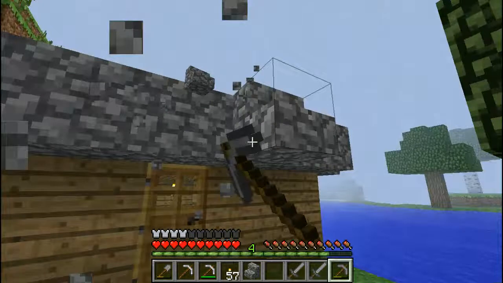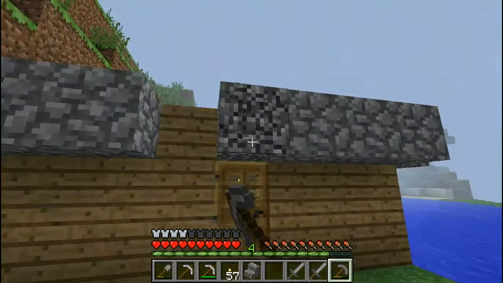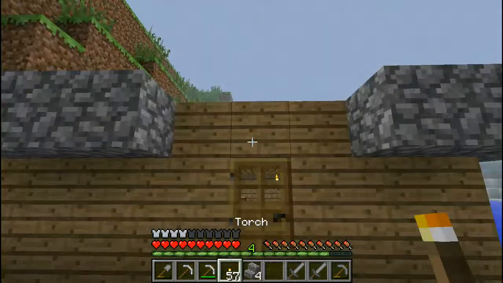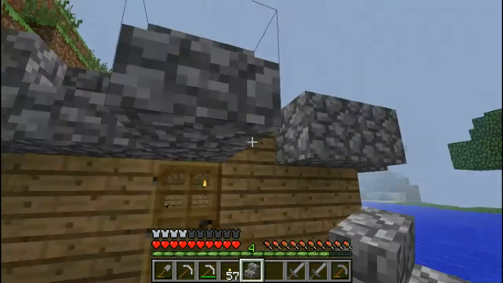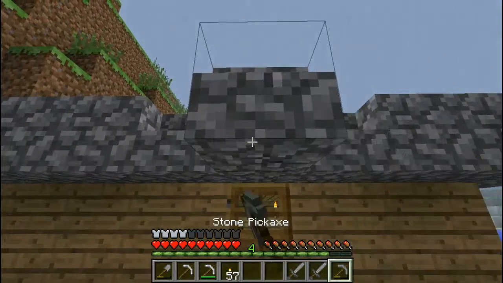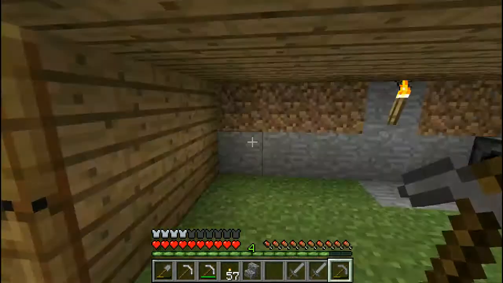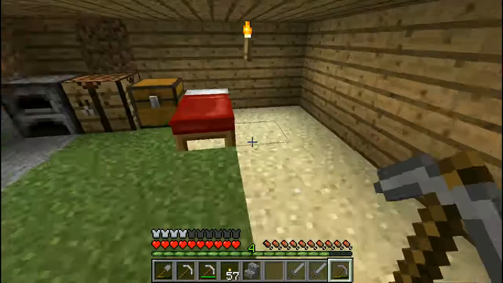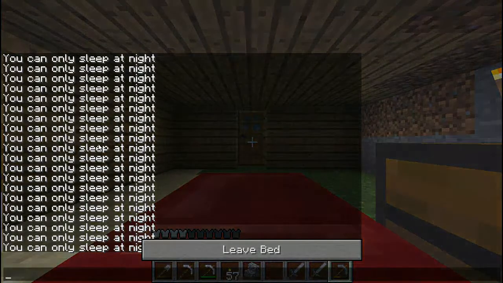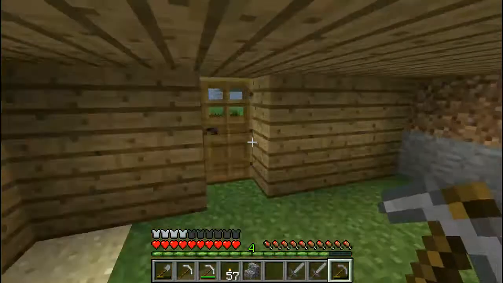How are we gonna do this? This looks complicated. A little bit. I guess that will do for now. I don't really know how I'm gonna do it. I guess now we can go to bed. Finally. Look at all the you can only sleep at night things I did. Oh boy.